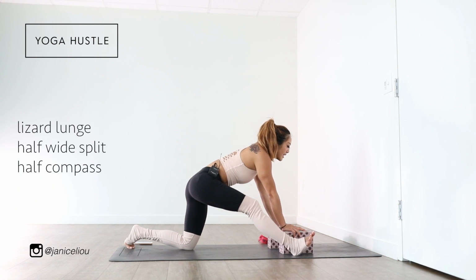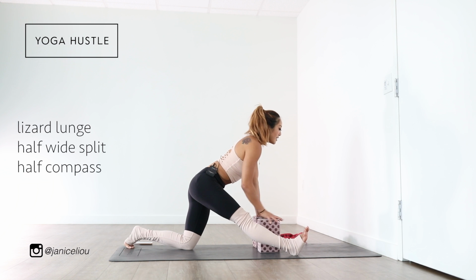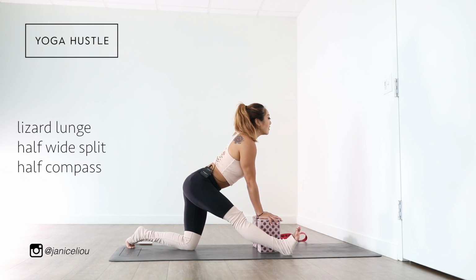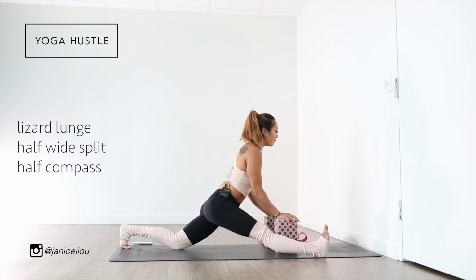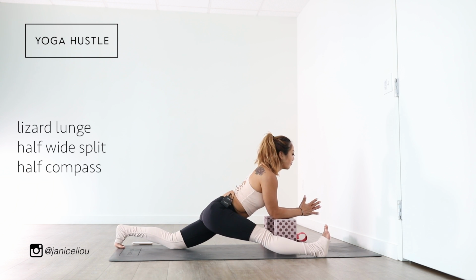Back up your hips into a half-wide split. Hands can be on blocks on the highest setting. Lift your chest and lengthen your tailbone back. From there, you might walk it forward a little to deepen. And then your forearms can even come down to the blocks. Again, there are 3 different heights and different intensities.